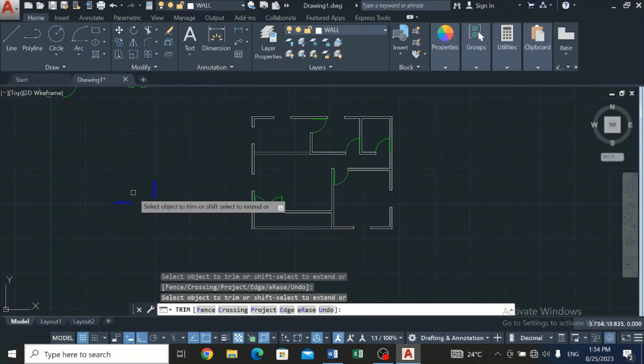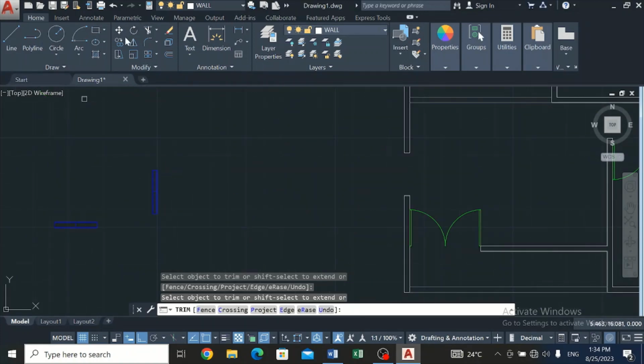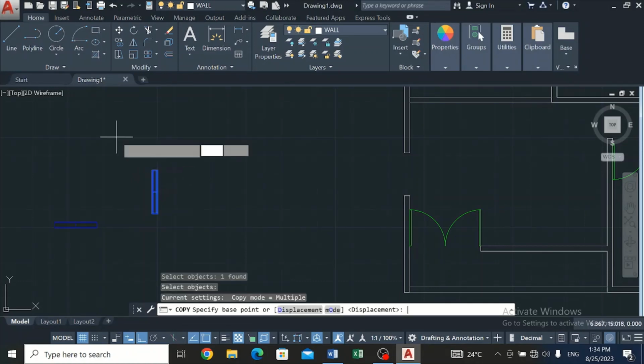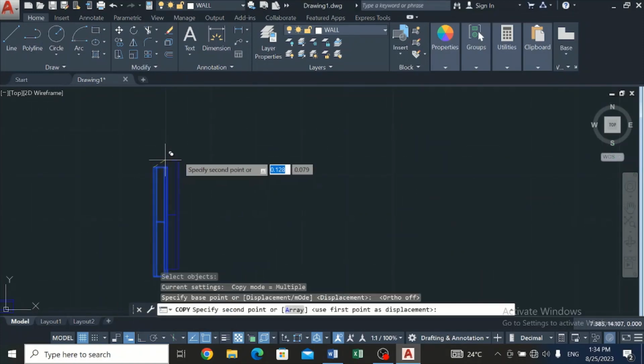So now for the windows, I'll be clicking on copy, select object, click on enter, or take it off the auto mode so I can move in any direction I want.